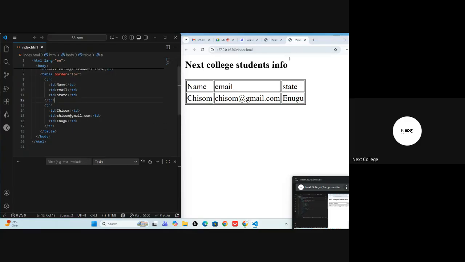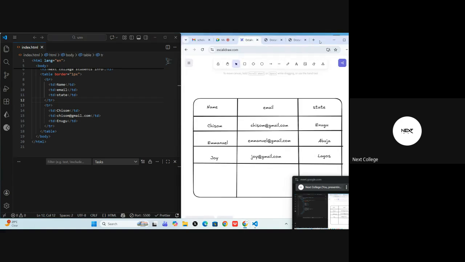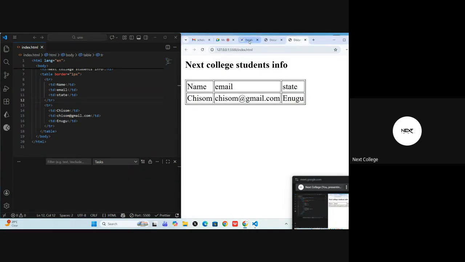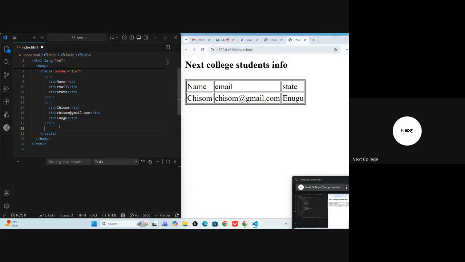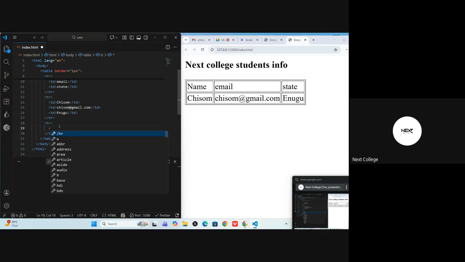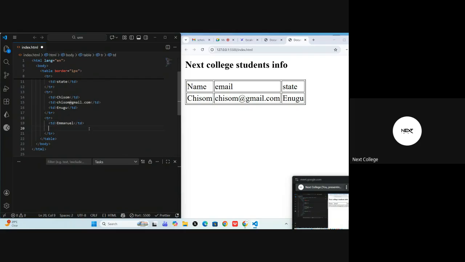Then we still come down here. You want to add another table row for this student, which is Emmanuel. Let's go down and add for Emmanuel. You see, we repeat ourselves again, passing table row, then start adding those table data. The name of the student is Emmanuel, under table data.